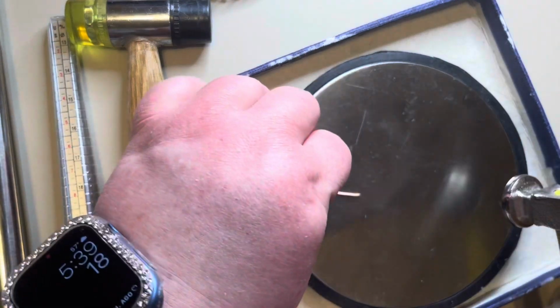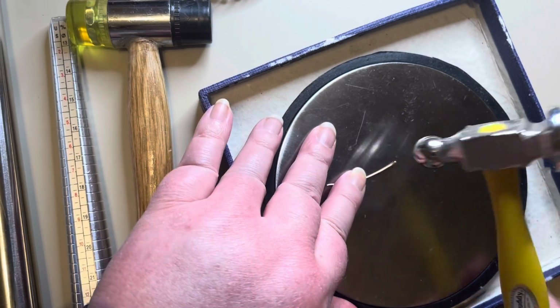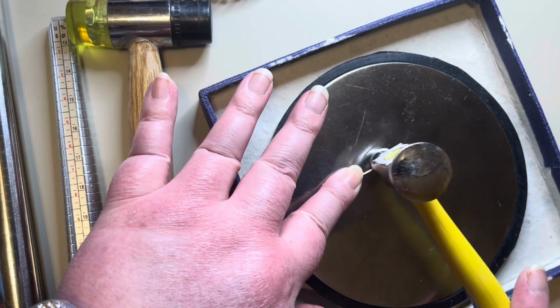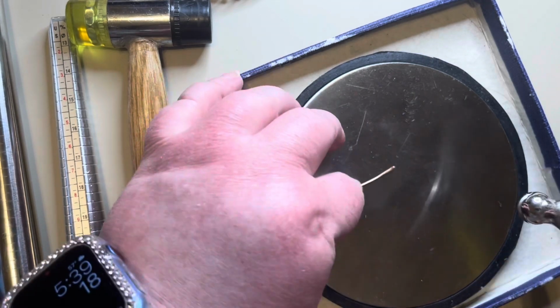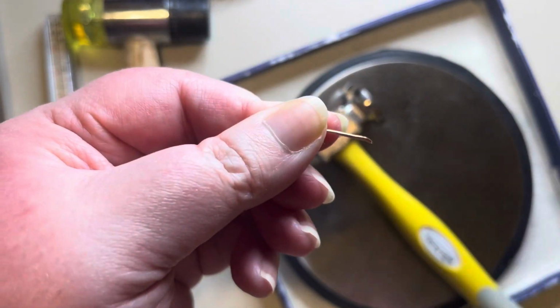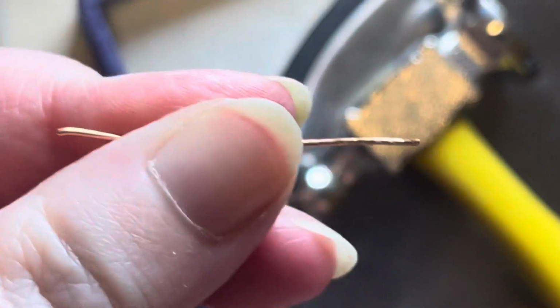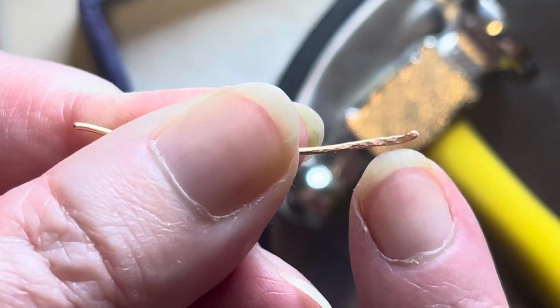So what you do is you just hammer it like that, and now I have flattened that piece of wire out, so you get a different texture. And if I wanted it to have more texture, I can take this little ball part and do it like that. And that gives it a hammered look, you can really see the hammered texture. So this side you can see is smooth and flat, and this is the side that I did with the little ball part, and you can see it has a nice little texture to it.